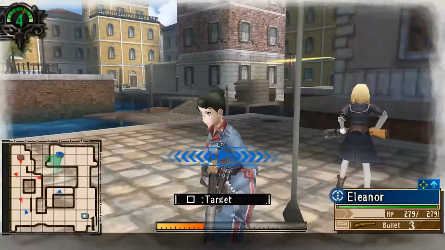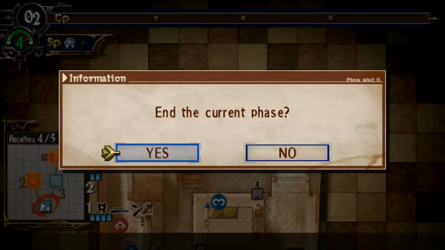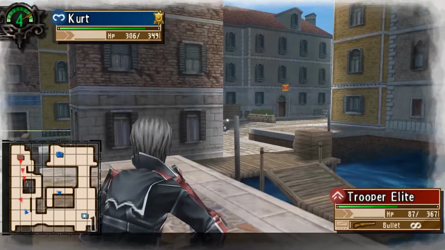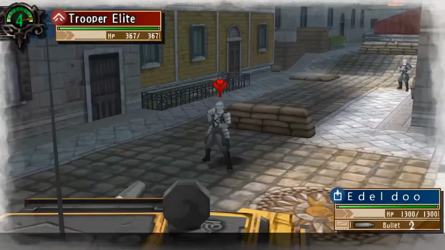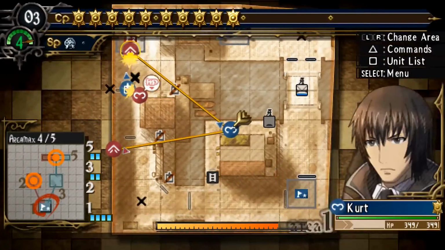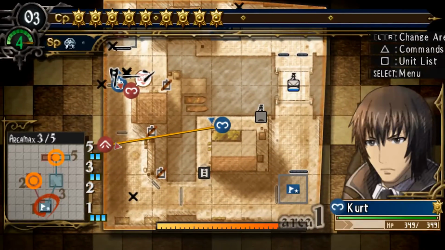Let's get Varad. It's a Lancer. Oh, that, okay, I see. More people. There we go. That's what I'm talking about. Alright. So, this... Really? Alright, Varat. Perfect. Stand by. Kurt. Kurt's closest.